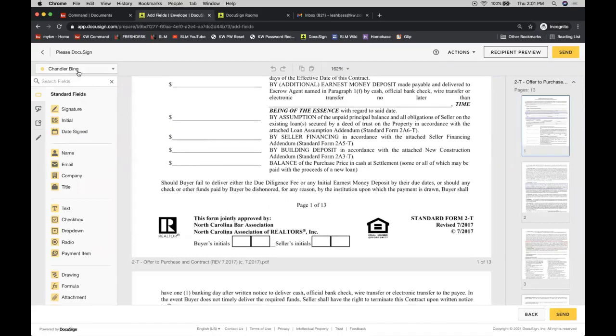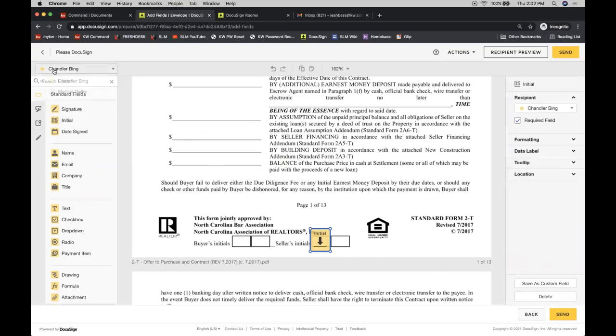So first of all, remember how I mentioned on the top left, this is where our clients are. And you'll notice that each one of your clients has a corresponding color. So if I select one of those clients, it'll turn all of these fields to that color, right? So I can see who I'm adding that for. So let's say it's a PDF I was sent from the agent on the other side, I probably need to add initial boxes all the way down the form so that my clients can sign it. So I'll go through and click to add the initial box from the left-hand side and click to drop it.